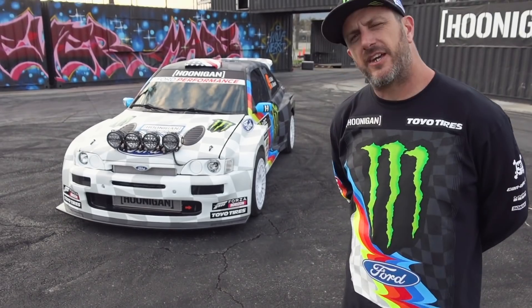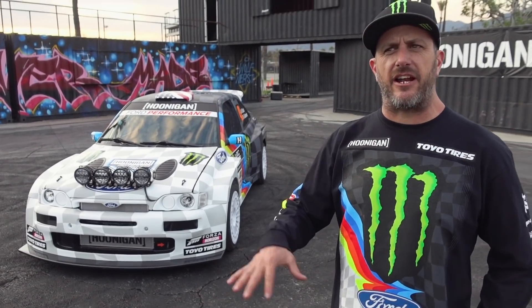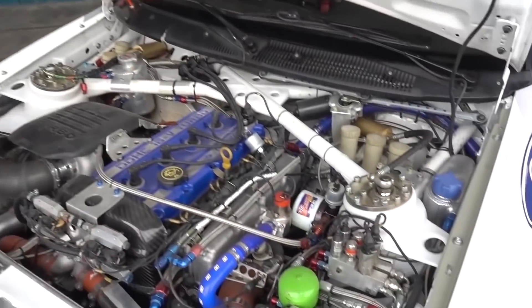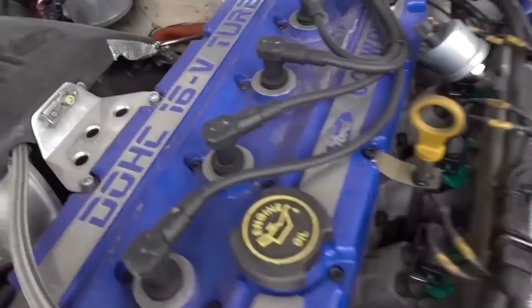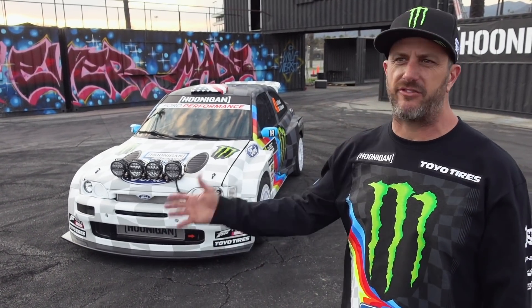This car was originally campaigned in the early 90s, and it was completely different technology back then — everything from turbo tuning to suspension. There were a lot of things on the car that were unreliable: the electronic diffs we had issues with in version one, and even when I had a simple rollover and the car burned to the ground, that was a fuel rail issue that happened back in the 90s to a bunch of these cars. So those are the things we modernized — going to simple mechanical diffs. We never have an issue with the diffs and they work great.